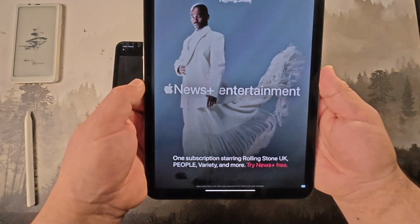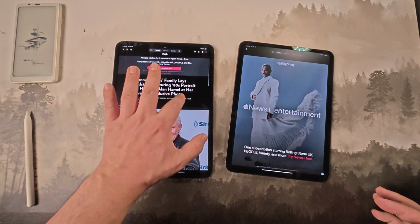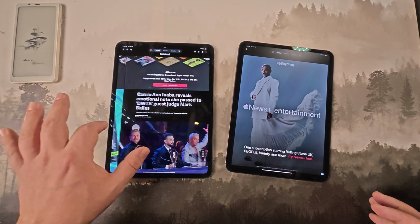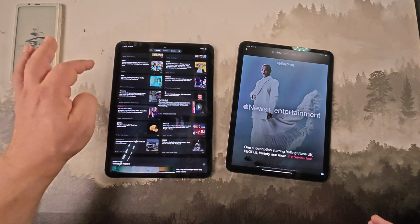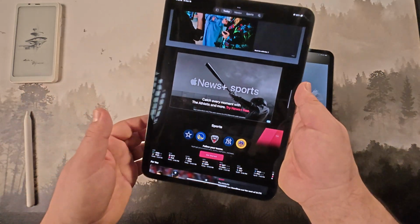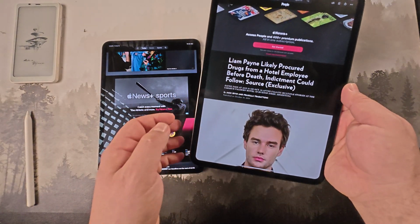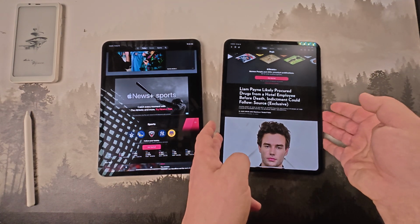It's so beautiful. Let me see if we're going to get to the same. Probably not. I'm hoping. Nope. Anywhere? Absolutely not. Okay. So overall, you get to deal with glare, you get to deal with light emission, versus this where it's more comfortable to use. I mean, I get excited using this.